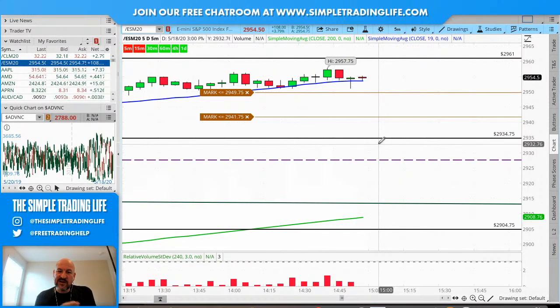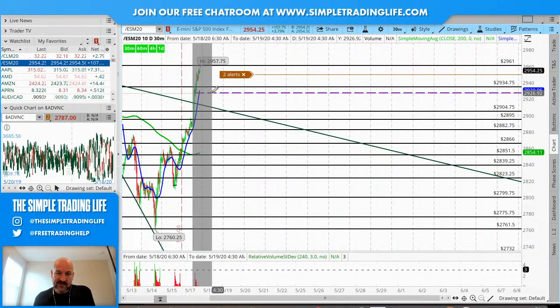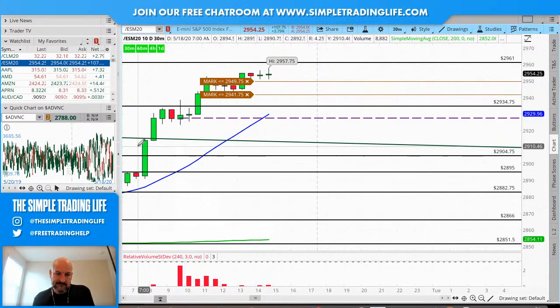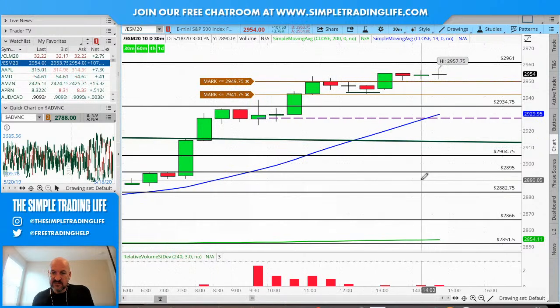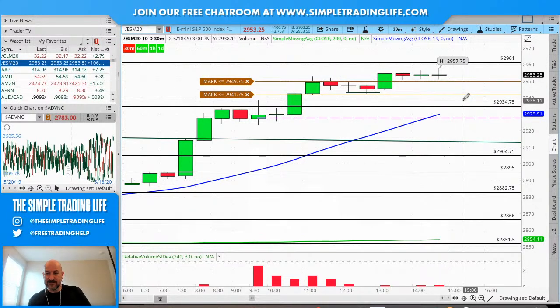So you see how going from time frame to time frame gives you different scenarios, different viewpoints. However, overall, when you're on these bigger time frames, like a 30-minute, it gives you a clearer picture. So on that 5-minute, where we've seen it come down and kind of bounce back up, that's just this wick right here. That was like 3 candles, right? It was a move down, then there was like a hammer, and it was starting to move back up. That's just this wick. That's all it is.